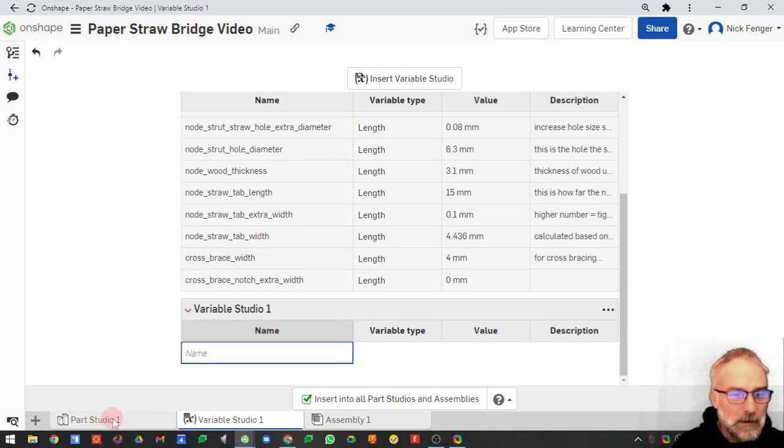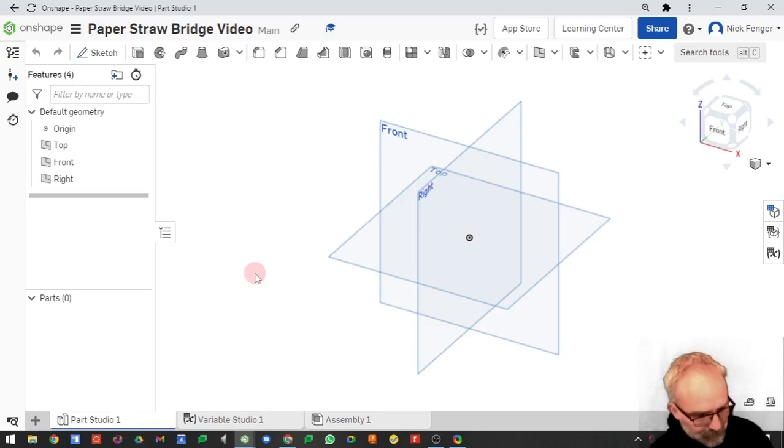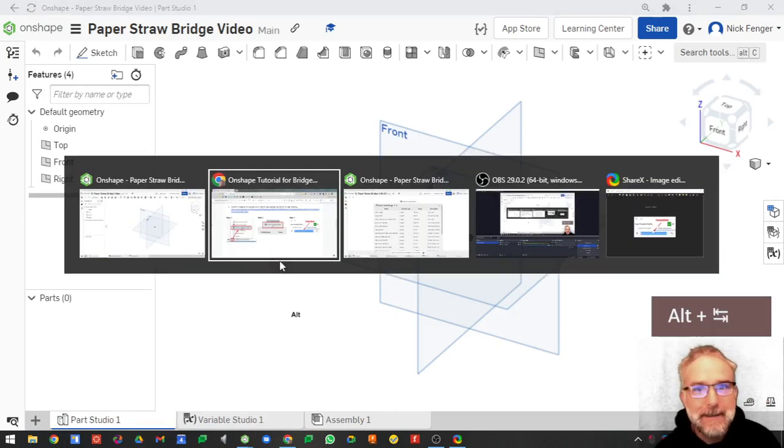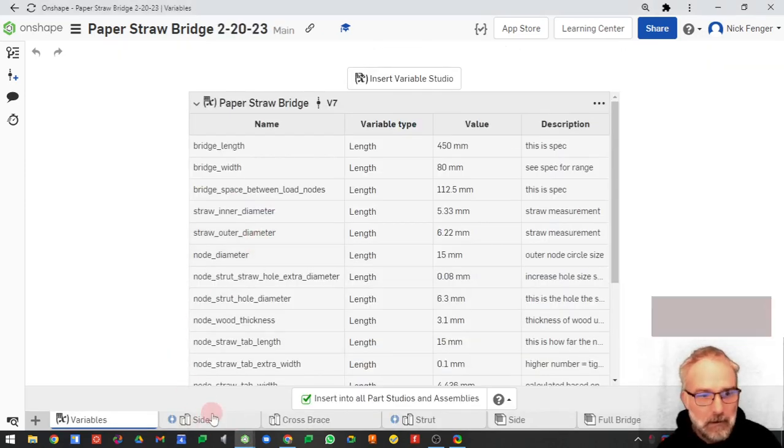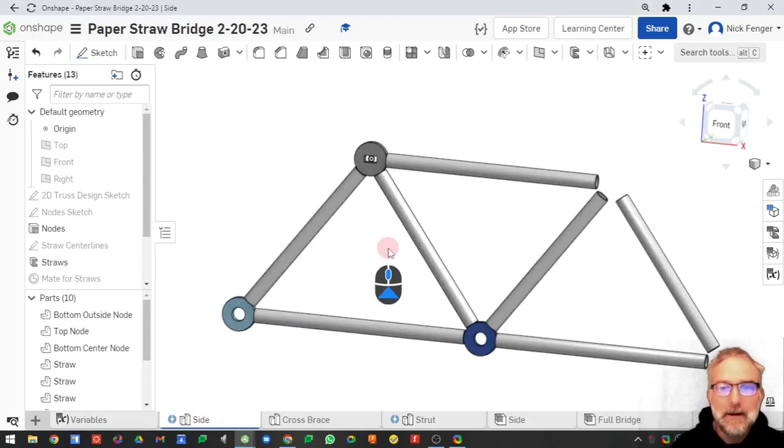Okay, so we're going to start in the Part Studio here. Our target in that first Part Studio is a bridge side with a few nodes, and it's going to have all the straws.